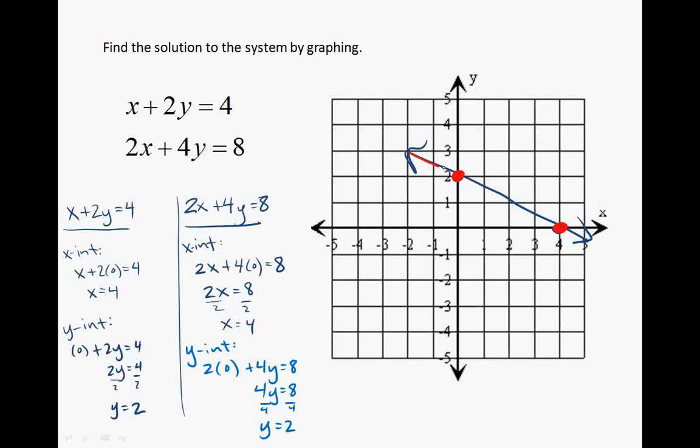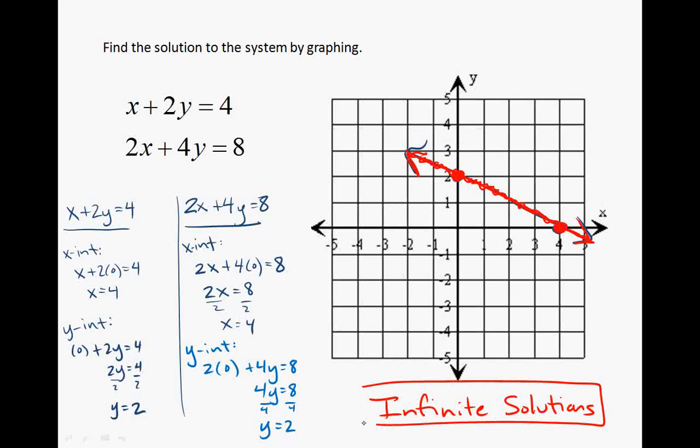So when you do this, you kind of have to ask yourself, at what points are these two lines intersecting? Well, they're intersecting at their intercepts, but they're also intersecting at all of these points. This would be a case where we would say that there are infinite solutions. Whenever you have two equations in a system whose graphs end up being identical, it means that they intersect infinitely many times, so you can tell me that there are infinite solutions.